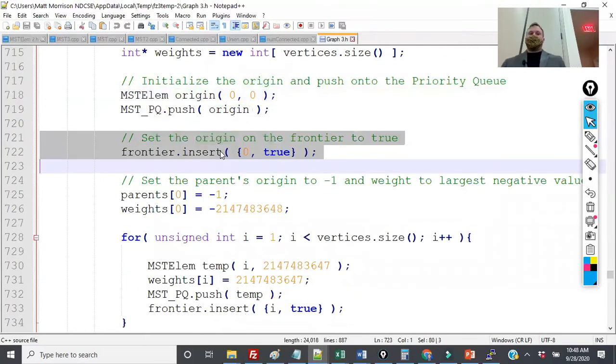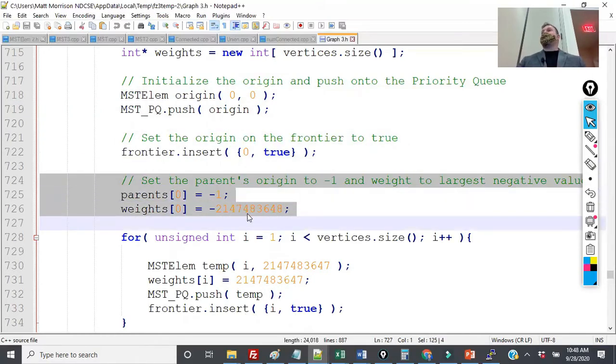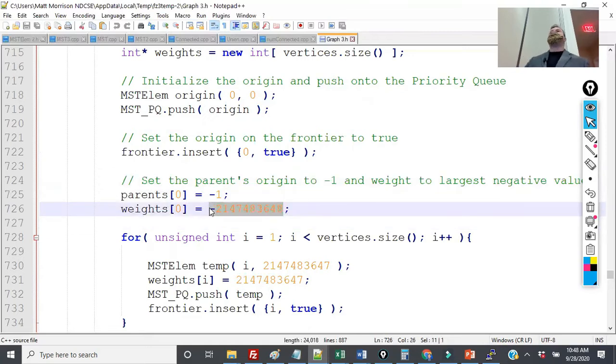So here in frontier, the first thing I do is I hash the origin and true. I then set the origin's parent to -1, so we can maintain the sentinel. And then I have its weight as being the smallest possible value that can be represented with a signed integer. So that way, nothing can possibly overwrite it.